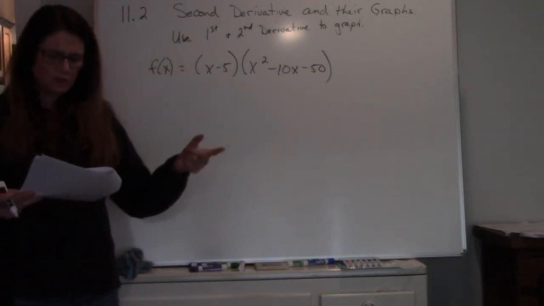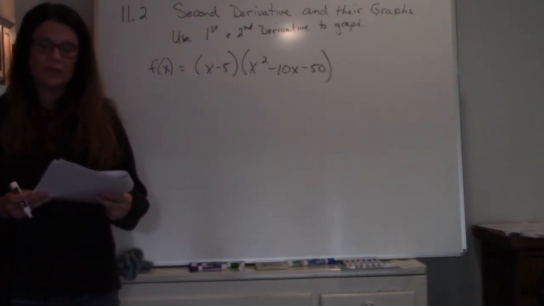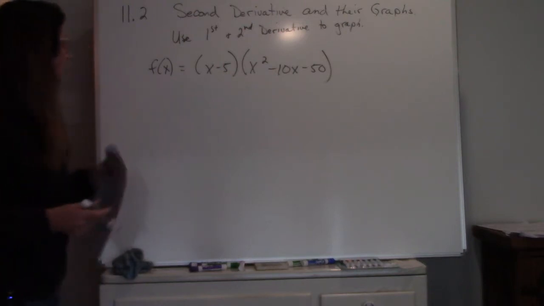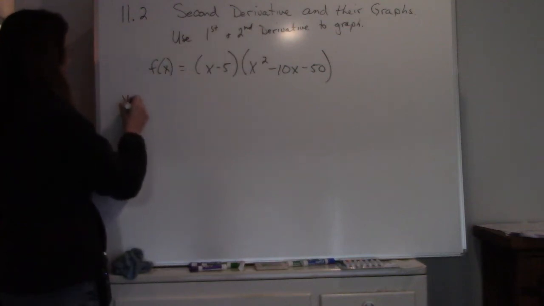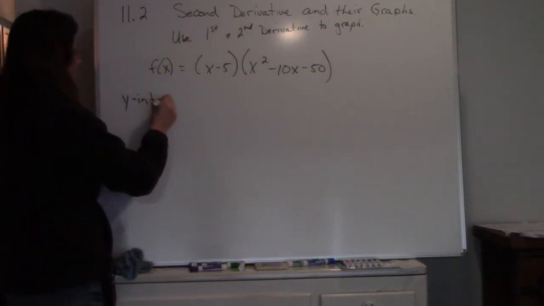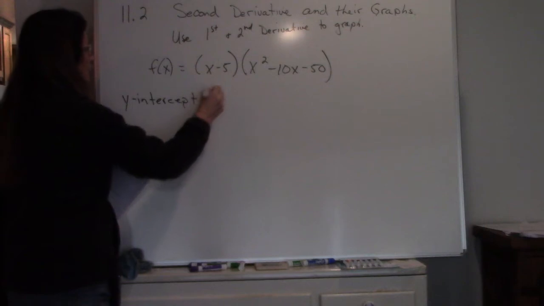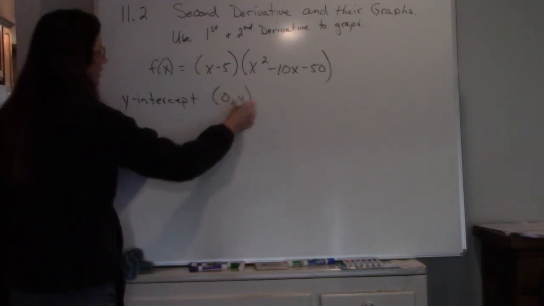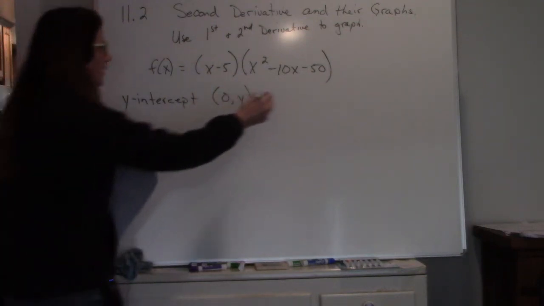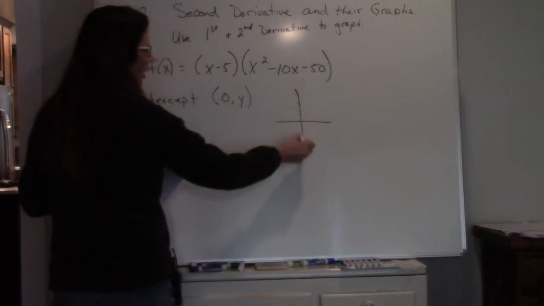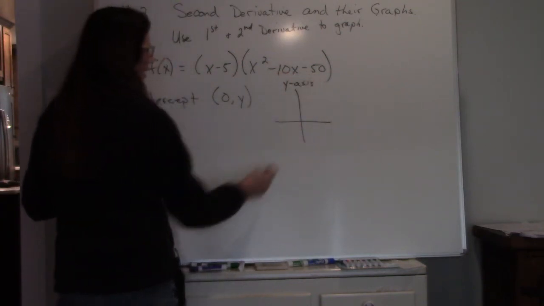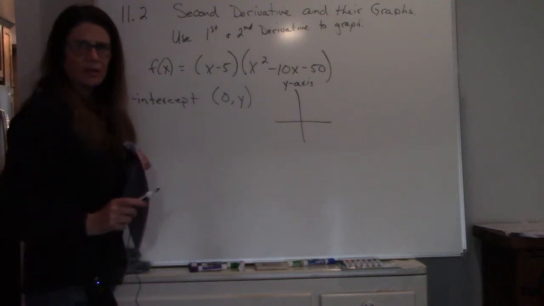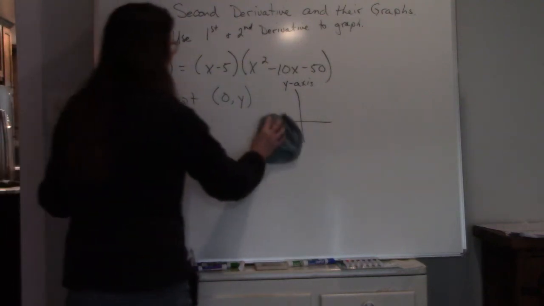So now the next question is the y-intercept. So we found the x-intercepts. For the x-intercepts, you set it to 0 and you solve. The y-intercept, you find that when your x value is 0. Again, if you were looking at a graph, the y-intercept is going to be a point on your y-axis. That's when x is 0. So that's where that comes from.